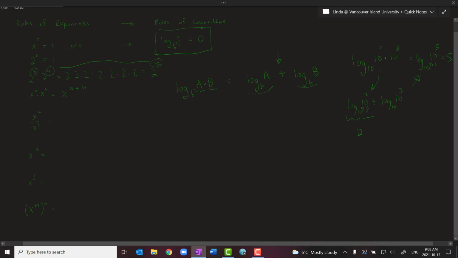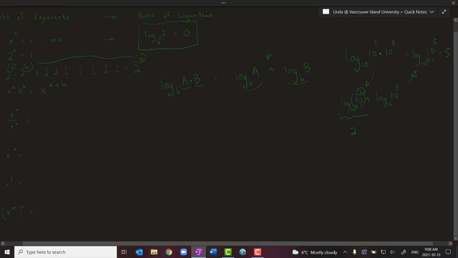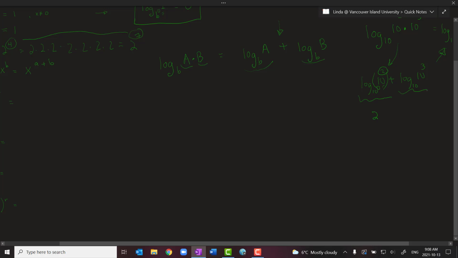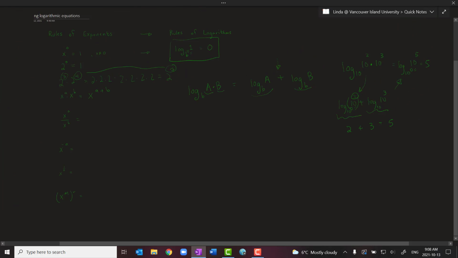And that's exactly right, because what you have here is the logarithm base 10 and the exponential function base 10. So you have a function and its inverse, so it's no real surprise that this is canceling out. So this is another way that you have of looking at this. And then over here, the power we have to raise 10 to make it into 10 to the 3 is 3, and then I'm supposed to add those together, and that gives us our 5. Okay, so that's our first rule of logs.